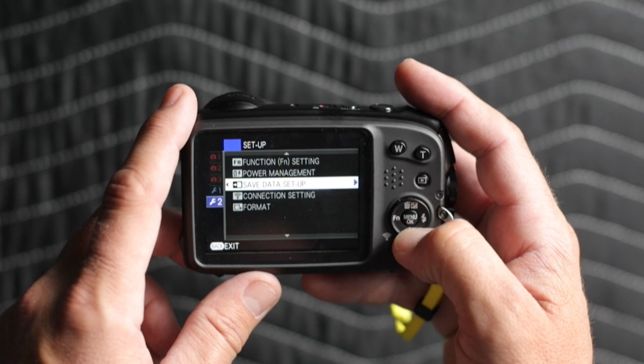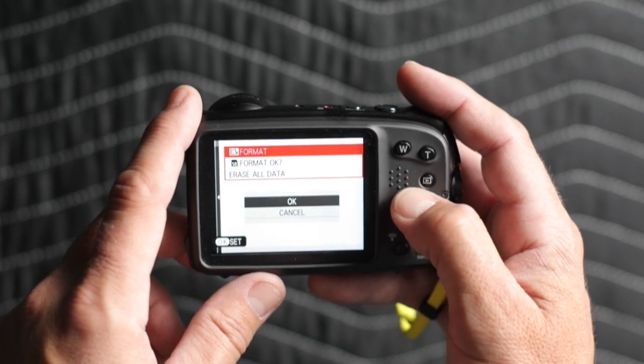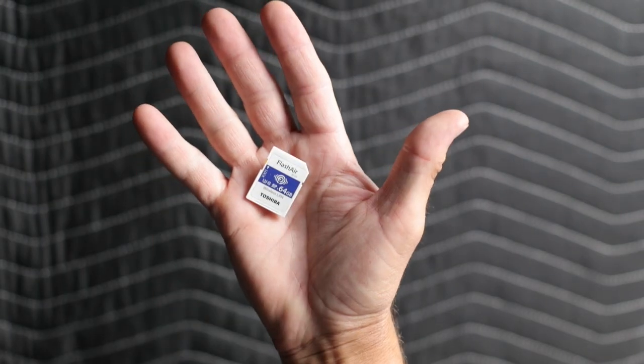Finally, down here you can set the auto power off, connection setting, and format the card. Format is for erasing the SD card — only do this if you know you aren't ever going to need those photos, because it's permanent. You can also grab something like a Flash Air Wi-Fi SD card and bring your photos into your computer wirelessly. If you've got somebody in the car helping you out, you can send the photos to them to import and label while you're scoping. When you get done with your scope, one of the most time-consuming parts of claims is done. And if your assistant knows anything about claims, they can also let you know if you missed any photos.